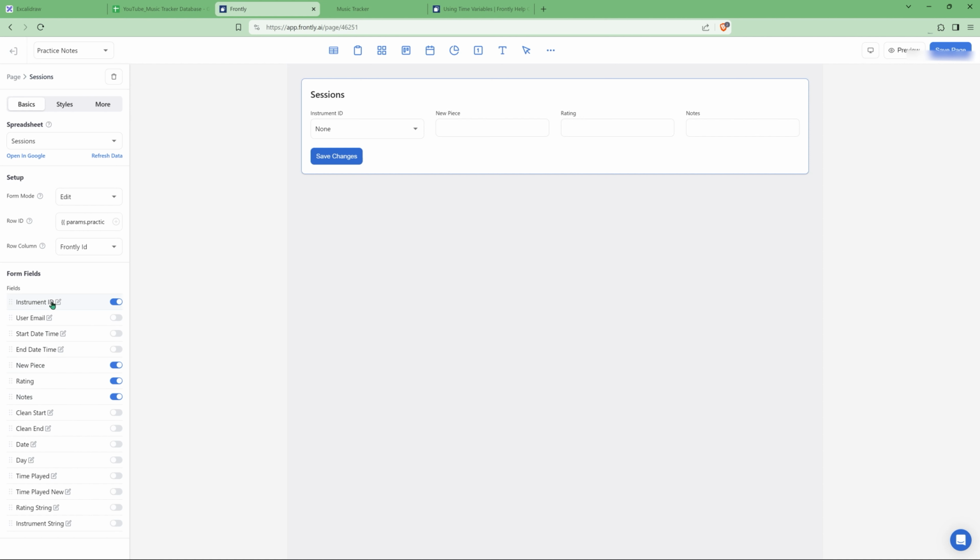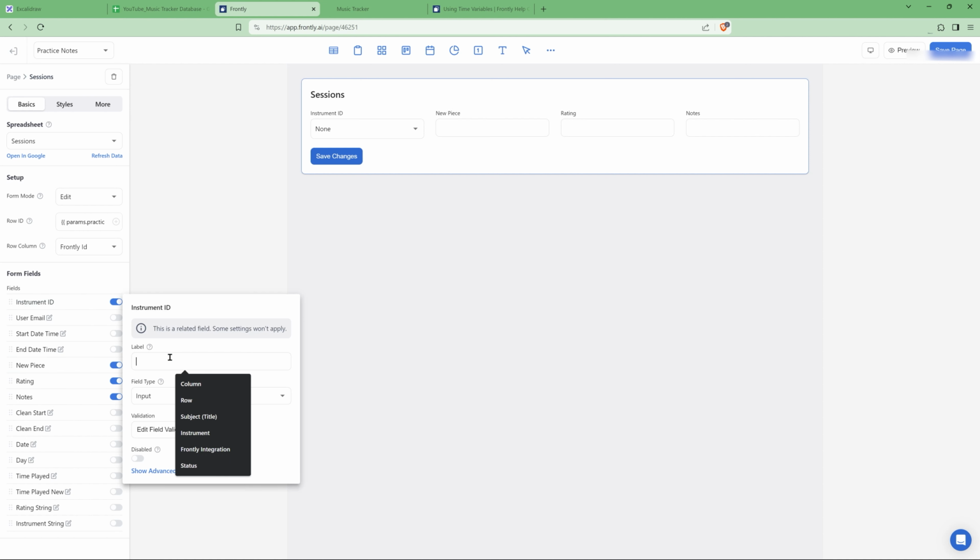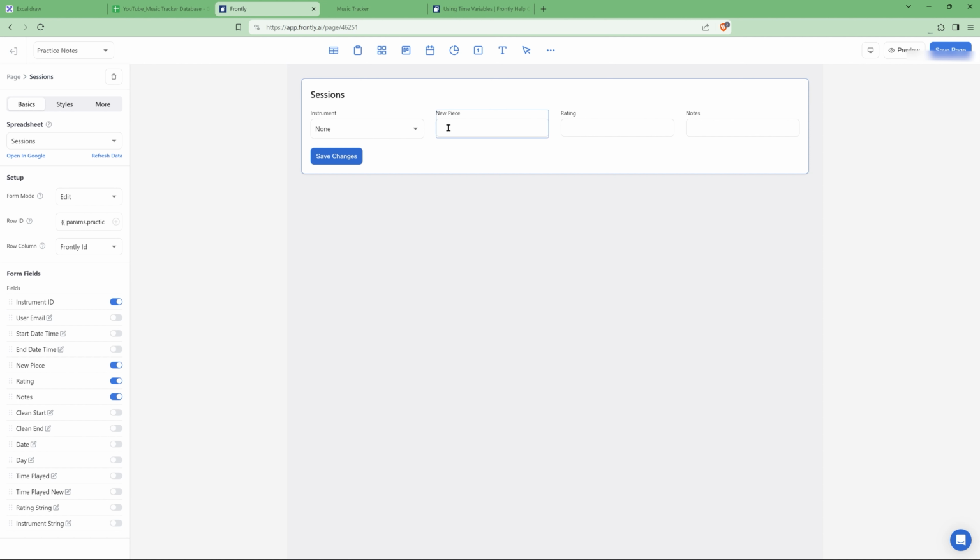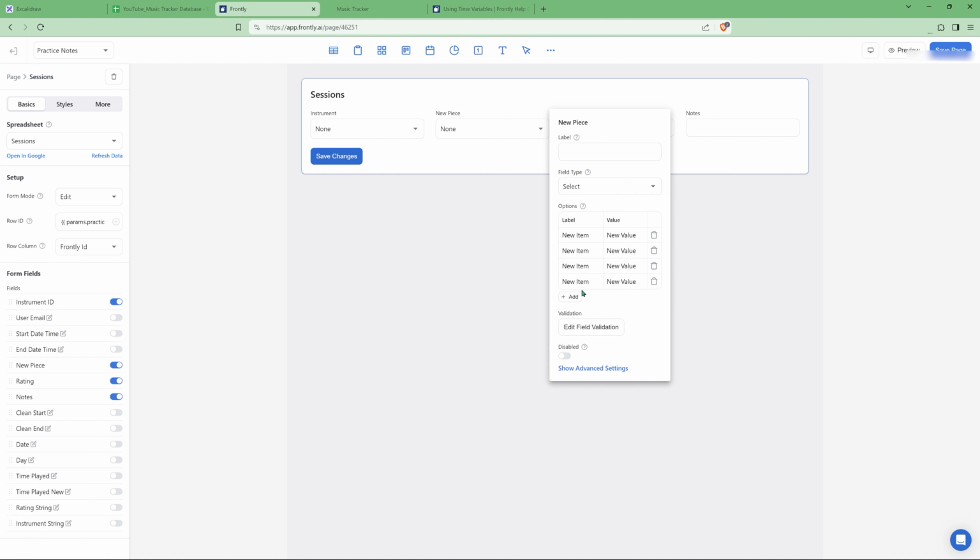So I'm gonna say instrument, and again, just type in instrument for the label. Then for the new piece percentage, I'm actually gonna switch to a select, and I'm gonna add options manually. I'm gonna say 0%, 20%, 40%, 60%, 80%, and 100%.